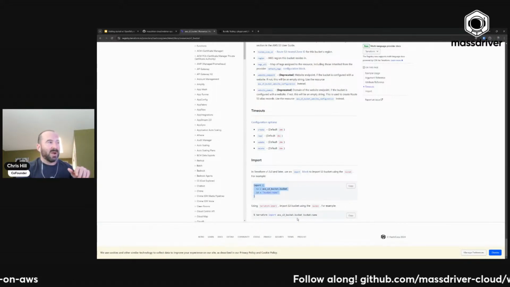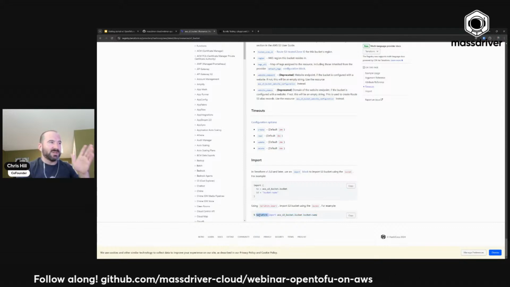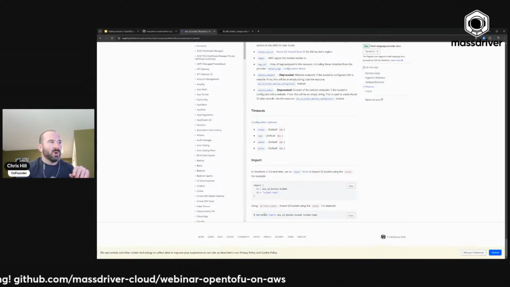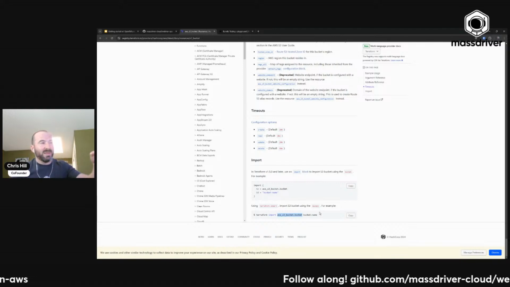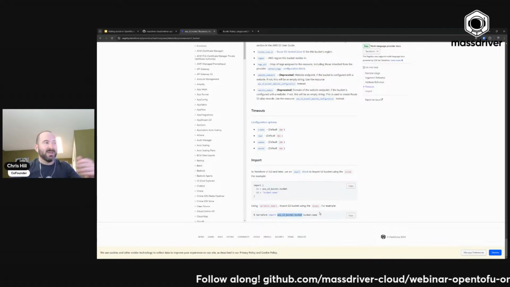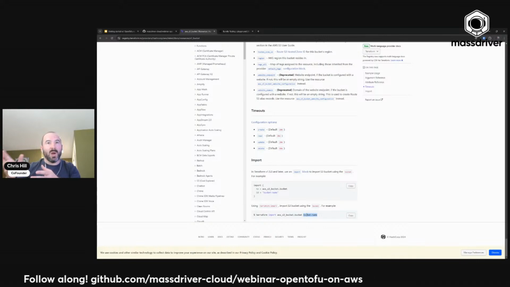We're not going to be using that. We're using the CLI, which is right down here. Instead of Terraform, we just use OpenTofu here. OpenTofu import, you give the resource address, which in our case is going to be aws_s3_bucket.state, and then the name of the bucket itself that you want to go out and manage.